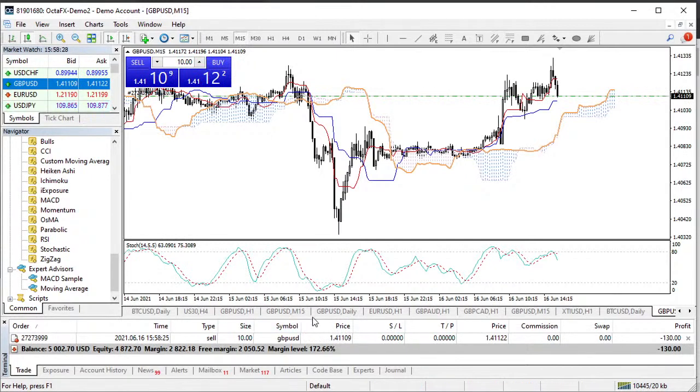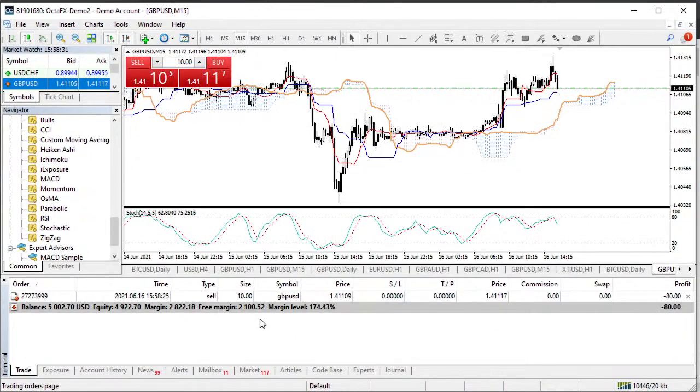Okay, automatically what's going to happen is that I used up 3,000 of my account just to open one position. If you open a big position that's too much for your account to handle, it could go both ways, right? If I'm right that the market is going to go down right now, I'm going to make a lot of money in a very short period of time. But if I'm wrong, I just used up 60% of my account in a single trade, and that is crazy, right? And I only have a room of about $2,000 before it hits my margin call.